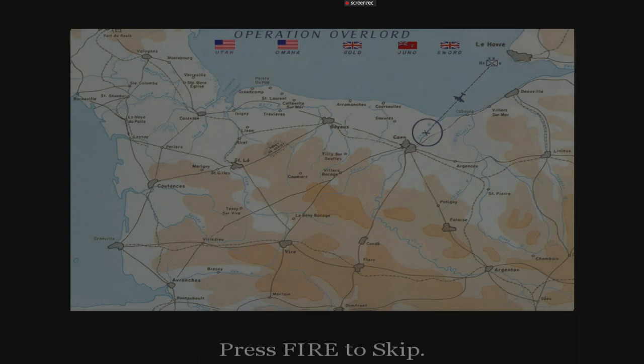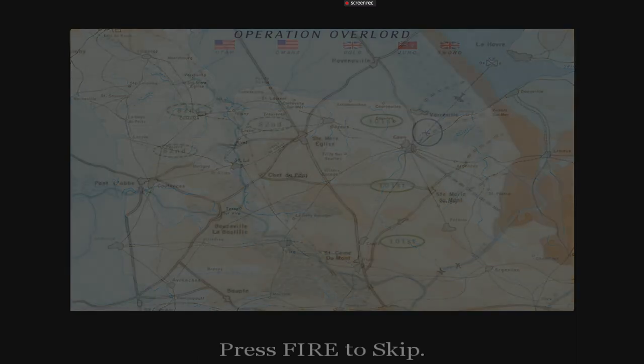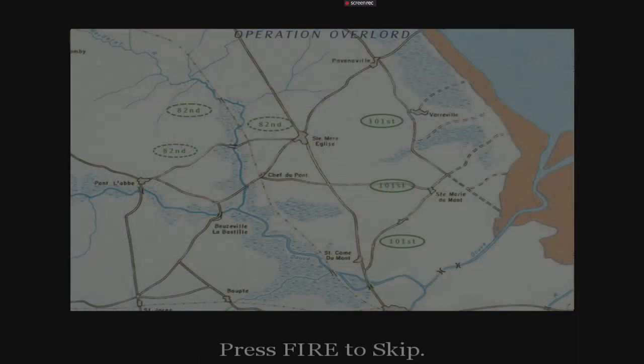The British 6th Airborne Division will be landing here. At the same time, the 101st and the 82nd Airborne will be landing in these areas. The Douves River Estuary here divides Utah and Omaha Beach. The mission of the 101st is to capture the Douves River crossings linking Utah and Omaha Beach and to protect the flanks of Utah Beach.